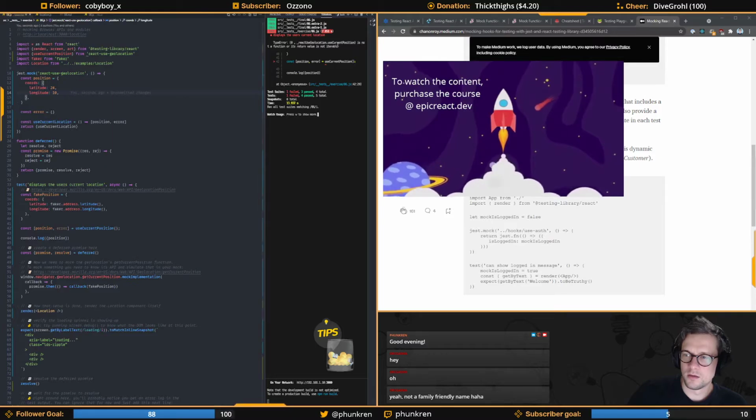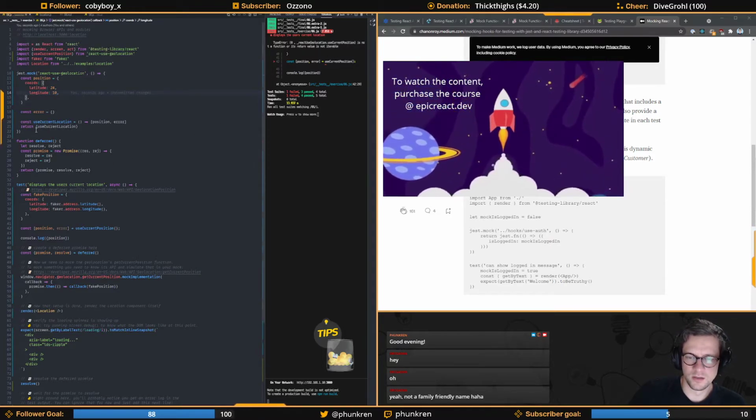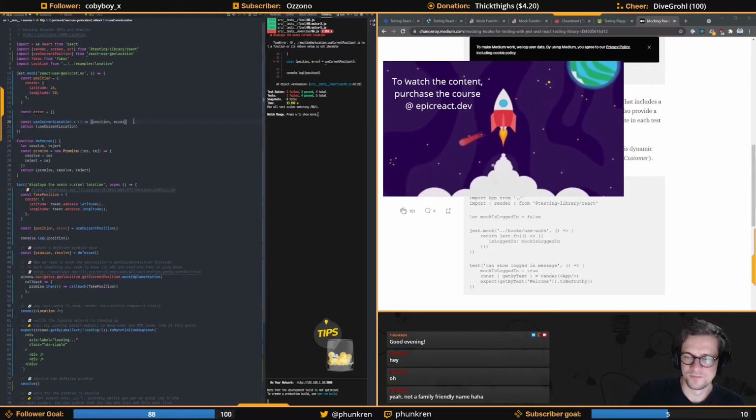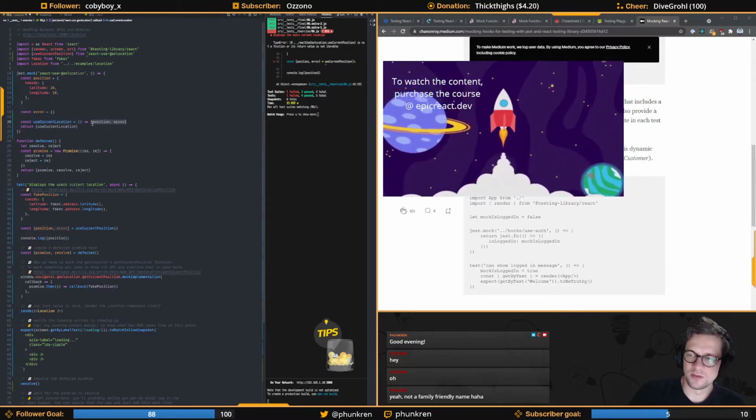Okay, use current position, let me just make sure it's actually called that. It is. It's not a function. It is. Its return value is not iterable.